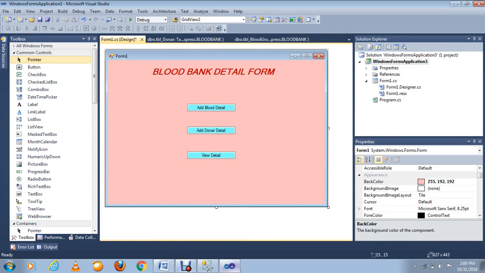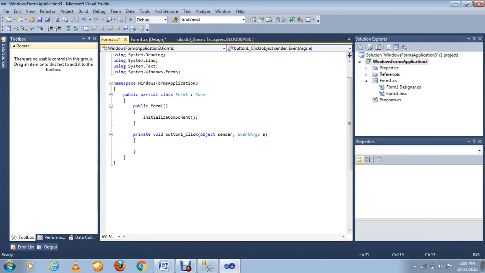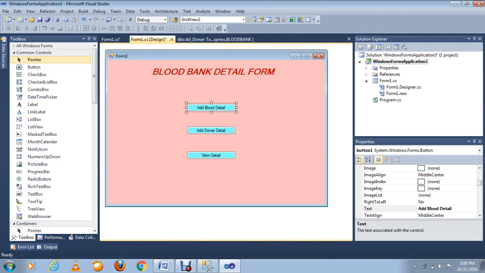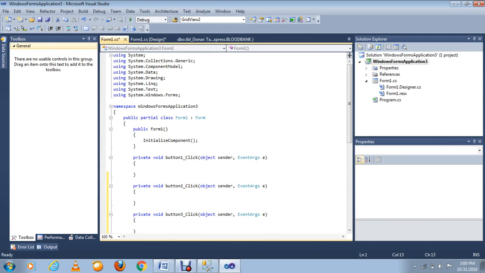Just double click on this button. The code will be generated automatically. Now it is the active form. Before it was active. So when I generate the code, it will be active.